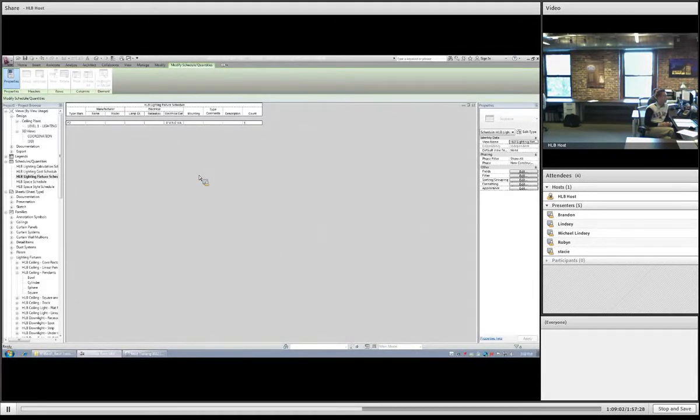I feel like one of the things that HLB gives is that what we produce is beautiful in every sense, from obviously the end product, the building product, but also our presentations and everything. And so I at least feel that I also want my schedules, as boring as they are, to be as pretty as they could be. I understand Revit's limitations, but maybe we stretch those limitations as much as we can. Maybe we just have to export the data out of here and do it ourselves. However we go about doing it, I at least find that it's important.